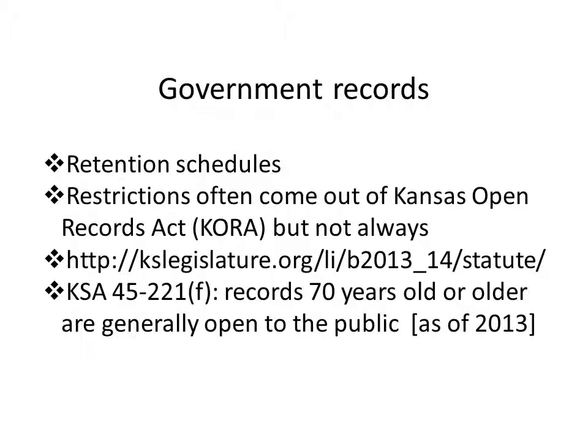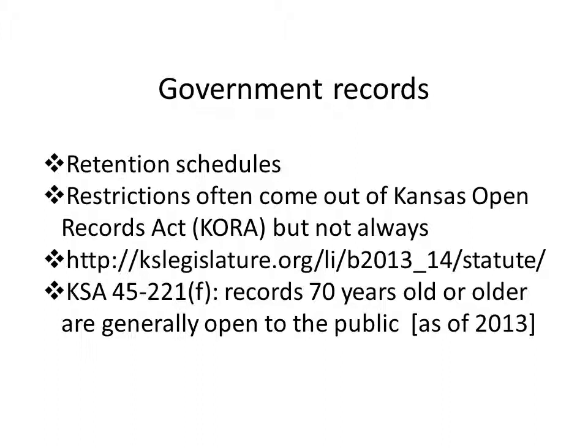And one major restriction that's going to come up for government records is from the Kansas Open Records Act, KSA 45-221. And that's available on the legislature's website. And yes, I did include that link. And it's good to go to the website in both the retention schedules case and in the legislation's case, because things change. And if you're looking at a printout from 2005, you might not realize that, oh, they created a new subsection that's closing something else. I didn't know about that. So it might affect your work. So it's always good to periodically check that again for the most current information.